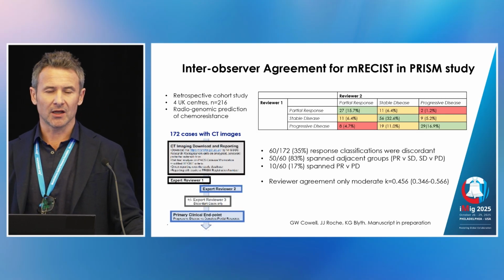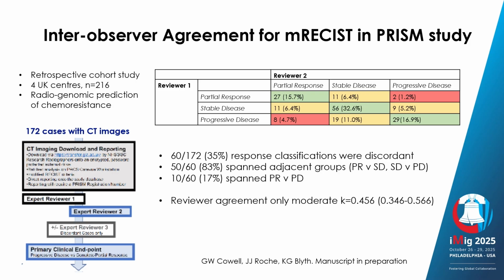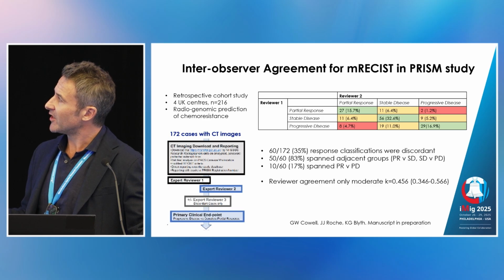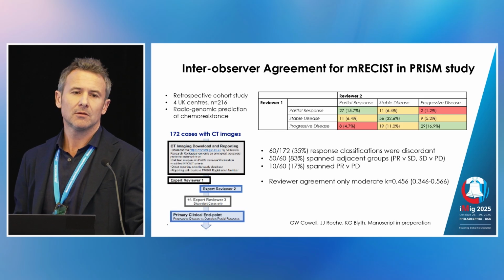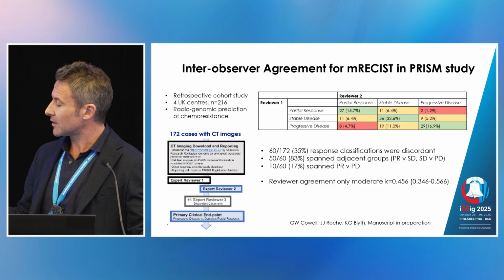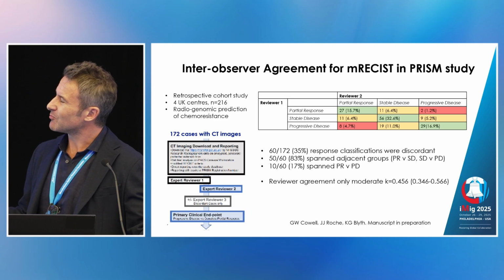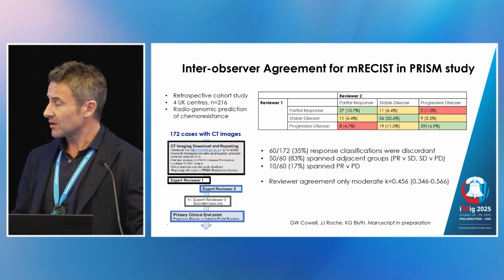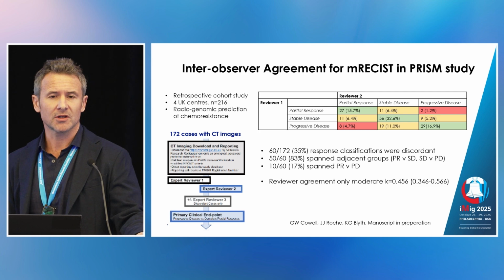But it was very sobering to see the amount of times they did not agree with each other. So in green, we're showing the amount of times that they agreed. So there's a response in both of these readings, there's stable disease in both of these readings, there's progressive disease in both of these readings. But you can see everything else, whether it's yellow or red, is a disagreement, which might not be a huge disagreement. It might be like in yellow, where one person says it's response and the other person says, I think it's stable. But there actually are some where one person says there's response and someone else says there's progression. And so it's very difficult for humans to do this.